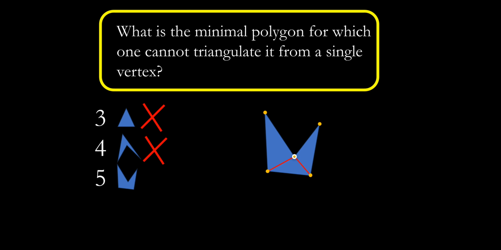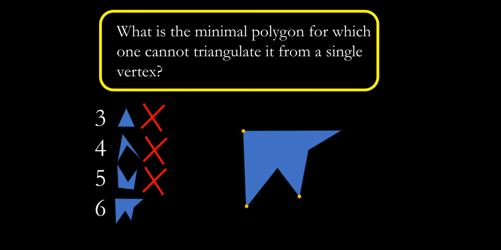This triangulates the pentagon with 3 triangles, so no, this doesn't work. What about 6 sides? A non-convex hexagon. In this picture, these 3 vertices are collinear, and then this is necessary. We're going to pick a base point and go 1 by 1 and check each vertex.